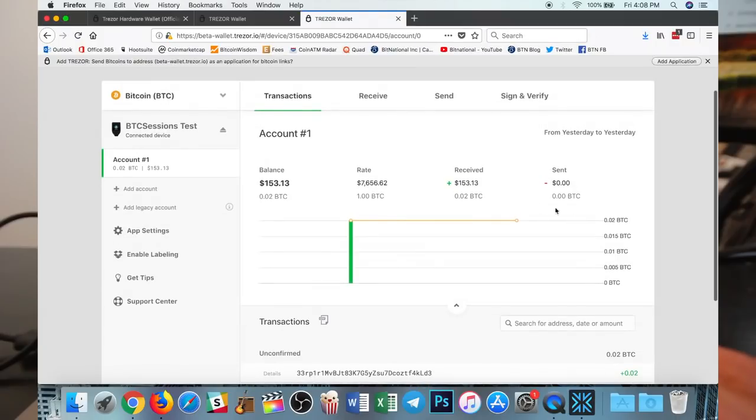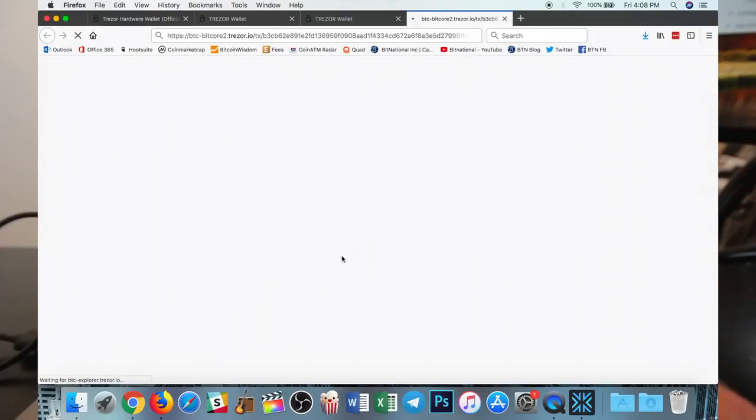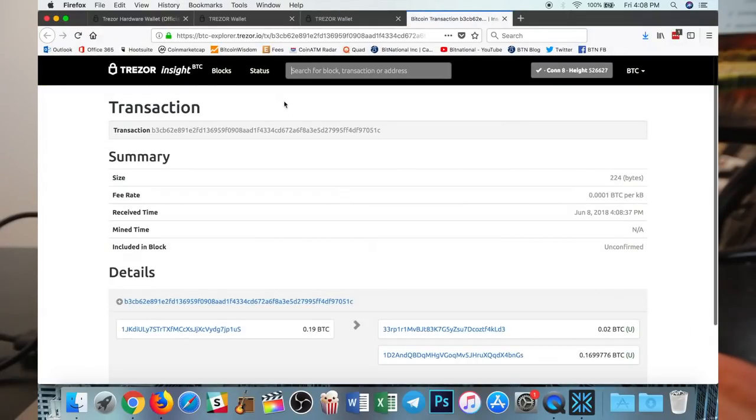So this shows me a graph of transactions coming in versus transactions going out. And this will be updated with every new transaction that happens. All right. I can also see any other transaction details here. If I click on details, it will take me over to BTC Explorer on their Trezor Insight website. And this gives me all kinds of details on my transaction.